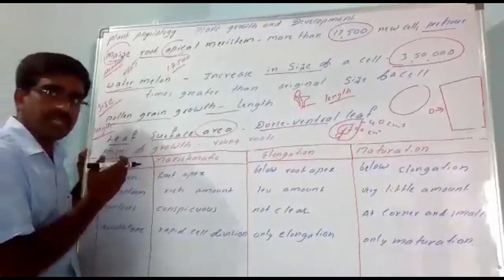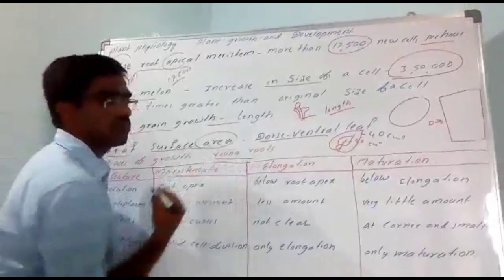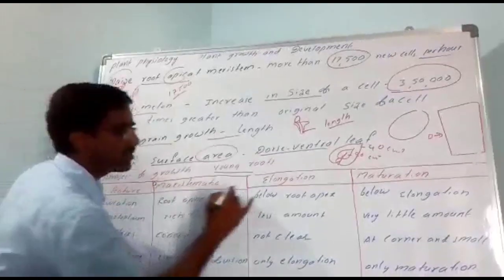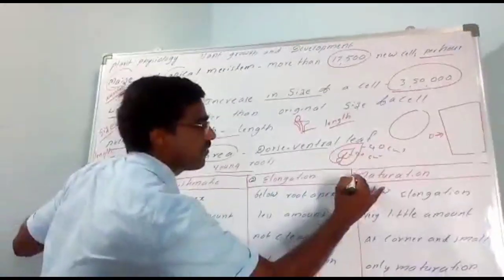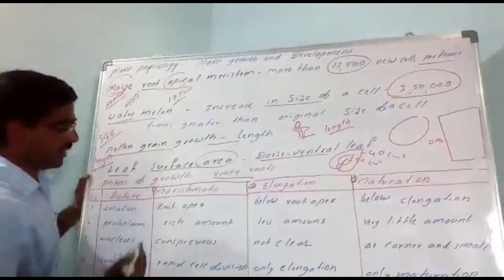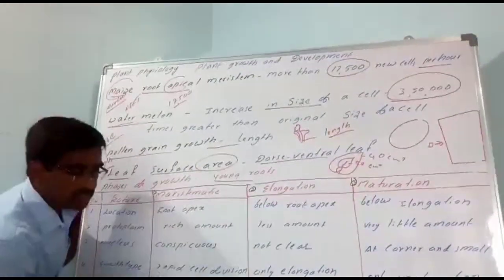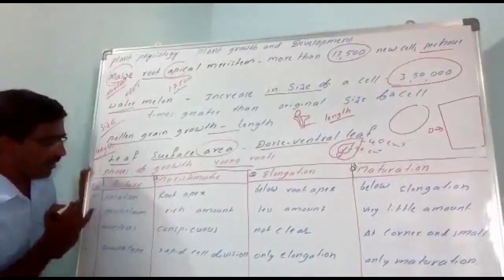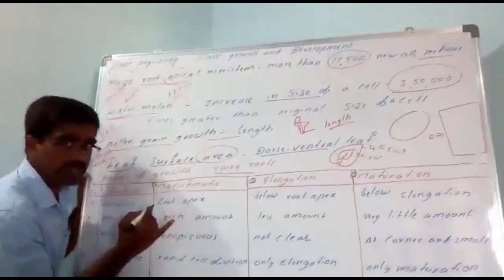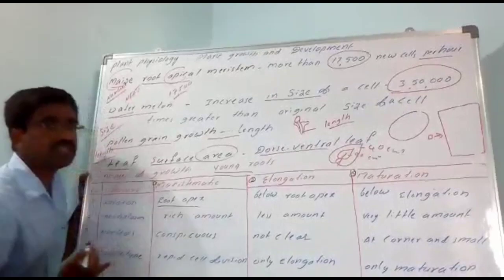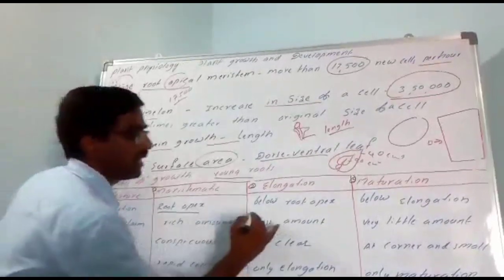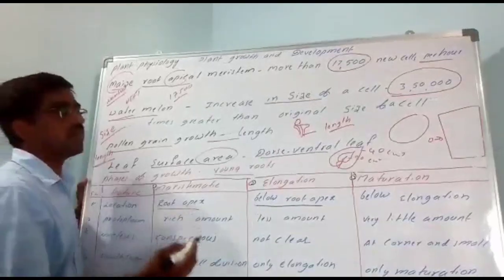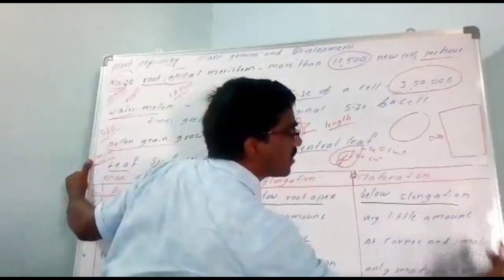There are three phases in root growth and development. Phase 1 is the meristematic phase, phase 2 is the elongation phase, phase 3 is the maturation phase. In a root, we can see a few characteristic features of these phases in young root growth and development. Their location: the meristematic phase is located at the root apex, in the meristematic cells and tissues. The elongation phase follows below the root apex, where the cells are going to elongate. The maturation phase is the final phase.